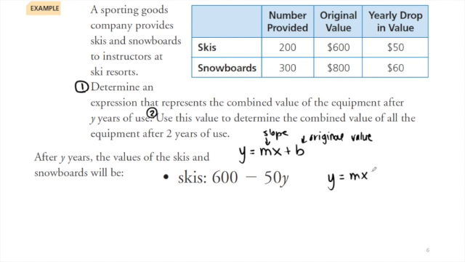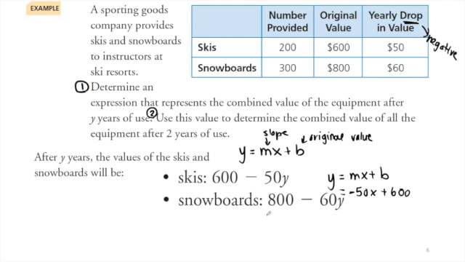Okay, but so for coming up with your skis, this would be like saying y equals mx plus b. So they're using a y here. I would have put an x there, but that's fine. They have just reversed this equation. So it's fine if you put negative 50x plus 600. That is fine. Just make sure you have that negative because it's a drop in value, which makes it a negative. Either way, we would get the exact same answers.